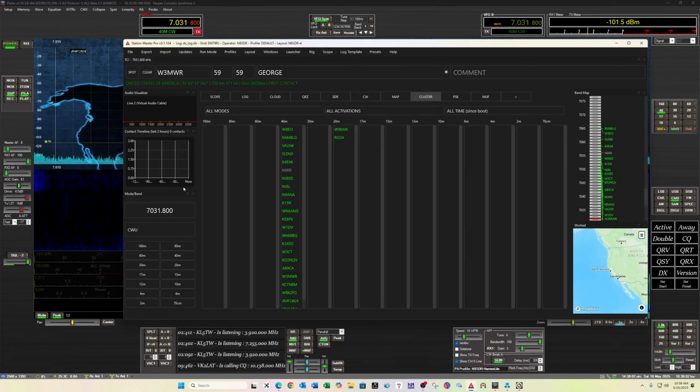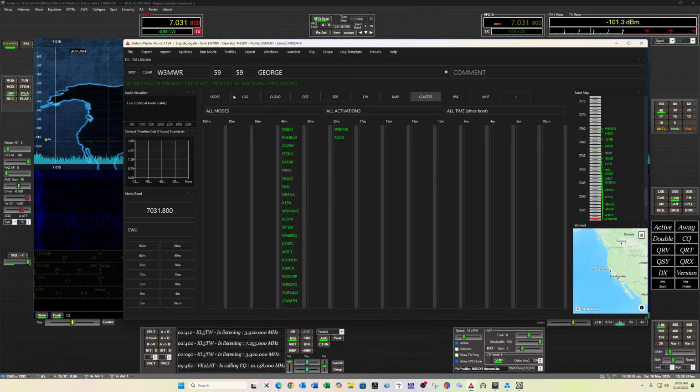Depending on how they were listed by the whatever. Sorry, got to click no for this right now. However, the DX cluster spot came in, it should list that mode, and if the mode's correct, it'll go over to the right mode and the frequency that it was spotted on.